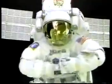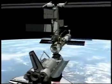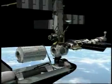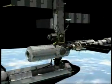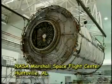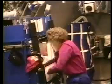As we witnessed from the Expedition 1 crew, the first full-time residents on the ISS, the space station now supports human life. During Expedition 1's 5-month space stay, the crew of the Space Shuttle Atlantis delivered and installed the first U.S. laboratory, Destiny. This lab, built by the Boeing company at the NASA Marshall Space Flight Center, is the centerpiece for scientific research on the station and will support many experiments. Space station crews will continue to rotate shifts every 4 to 6 months, preparing the station for the arrival of more components and beginning scientific research.